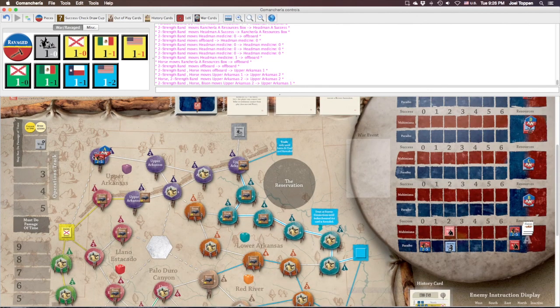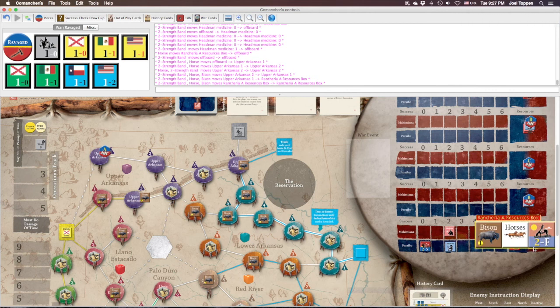All right, so here we go. We have returned to Rancheria A. Once we've returned to the same space as our Rancheria, we can just transfer the counters over here, and we'll go ahead and flip him over, mark him as finished. He retains possession of those counters. You do not unstack them yet. This is actually a really important rule in the game: you can only unstack the counters during the operation cleanup phase. So he maintains possession of those. If I go out and get possession of something, I can't transfer it to another band until the end of my turn, as it were, during the operation cleanup phase.